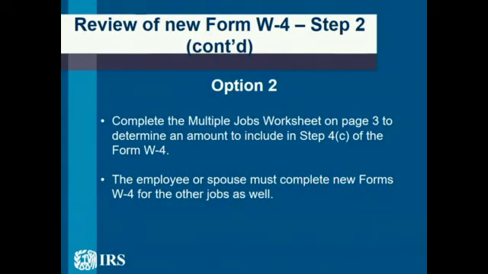If employees don't have access to the online estimator but wish to have reasonably accurate withholding while keeping their privacy, employees can select to use Option 2, Step 2B on the form. Employees complete the multiple jobs worksheet on page 3 using the tables on page 4 of the form to calculate an amount of additional withholding to enter on Step 4C of the Form W-4 for only one of the jobs. As with Option 1, employees will need to know the approximate amount of pay for each job.